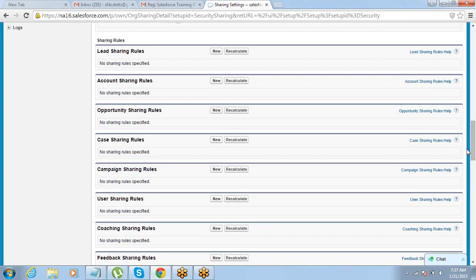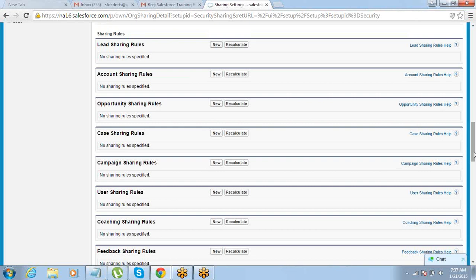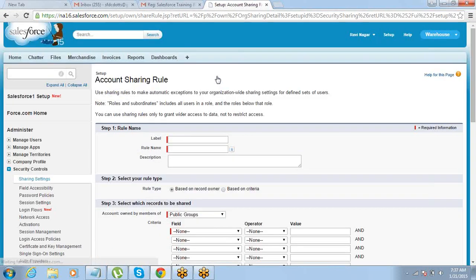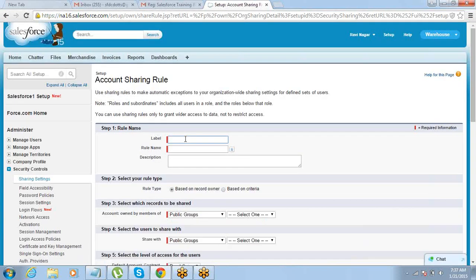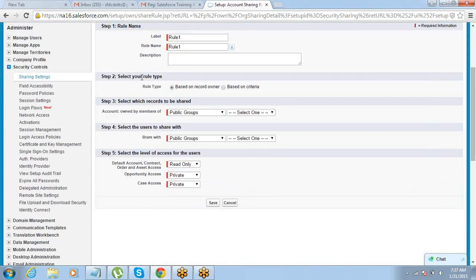Got it? So let's say you want to define an account sharing rule. Just go to new, give the rule name, and then define what rule type you want to follow.